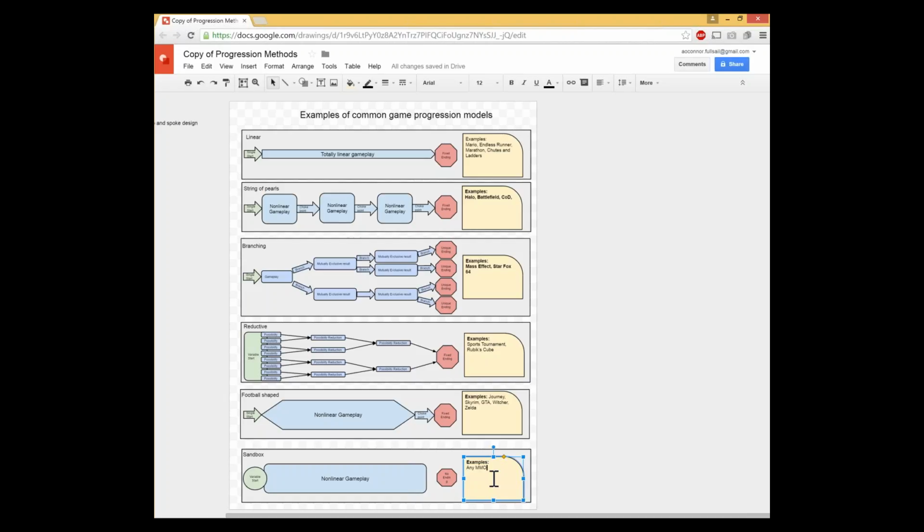Jude? I have a question. Would Witcher fit into the football shape because it has multiple endings? All the endings correlate to each other though, but they're all different. Very similar. Do all players, no matter what they do in the game, see the exact same thing at the end? No. So then that'd be a mixture between football shaped and branching, right? So in these bubbles, in The Witcher, do you also have choices throughout the way? Each bubble would be a sandbox. Yeah, each bubble would be a sandbox.